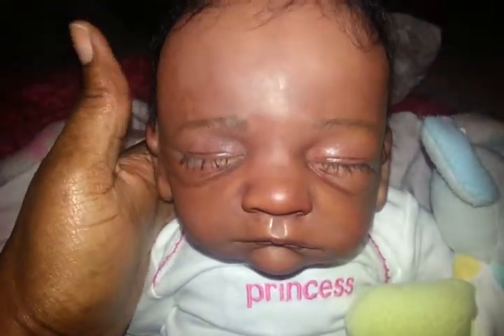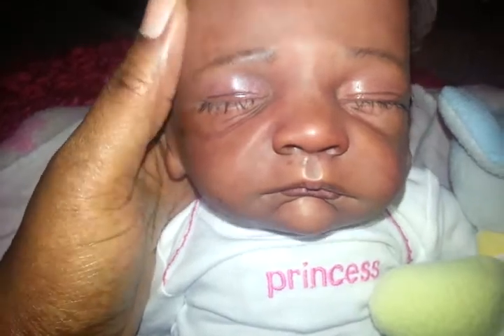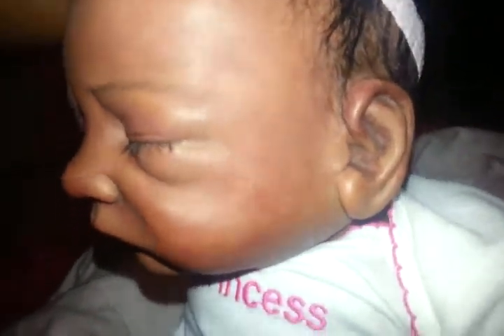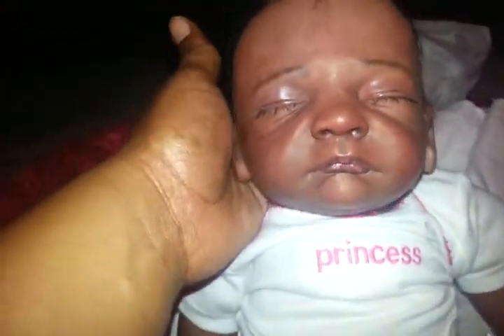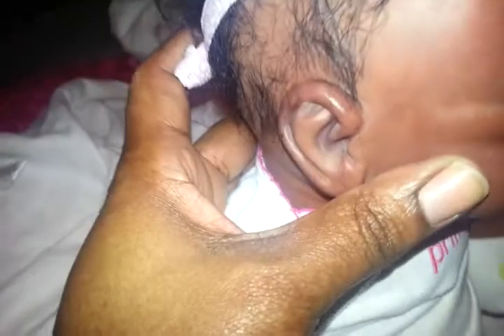Absolutely beautiful — look at that face y'all, she is so gorgeous. She's got a pretty little gloss, and her eyes and her little ears. I like the way she kind of has it reddish at the top there — really cute. It looks like she has another little birthmark right here in her hair. She has like another reddish birthmark — because I know she has this one — and yeah, you can see it, it's so cute.